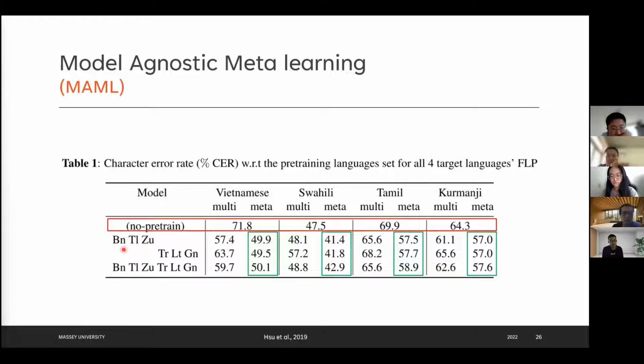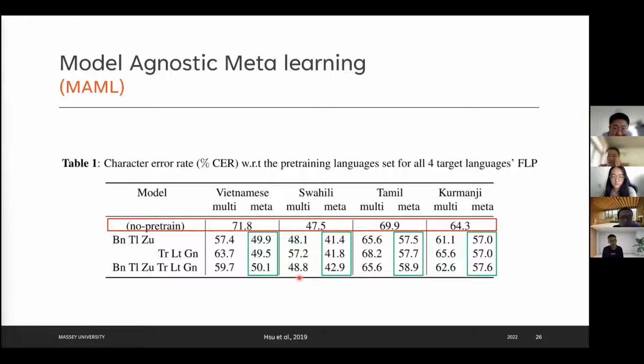And with pre-training on Bengali, Tagalog, and Zulu, which are present in the Babel dataset, they achieve fairly good results as compared to multi as well as no pre-training. And this is kind of the same for every language. So it improves the performance on multilingual as compared to the meta training. And here in the third set, they combine both sets. We tend to think that if we add more and more languages, our system could improve the performance, but it totally depends upon the type of algorithm we are using and the type of languages we are using.